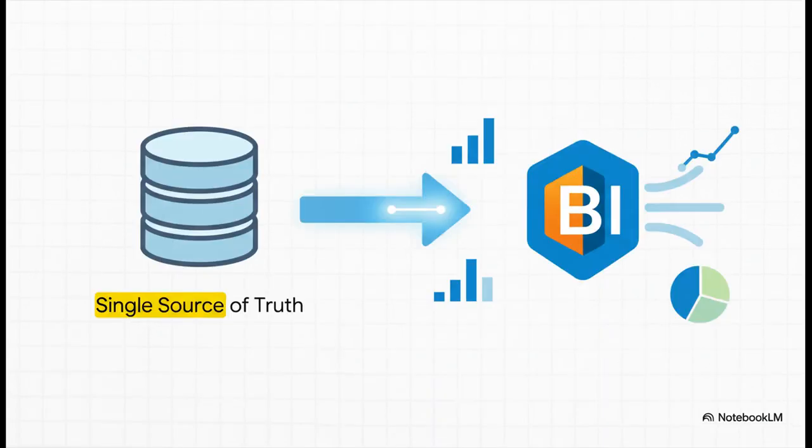So, with this rich, live database in place, we're finally ready for that final layer. We connect a business intelligence tool, something like Microsoft's Power BI, which is designed specifically for data visualization, and we point it directly to this single source of truth. This is where our data finally gets to tell its story.